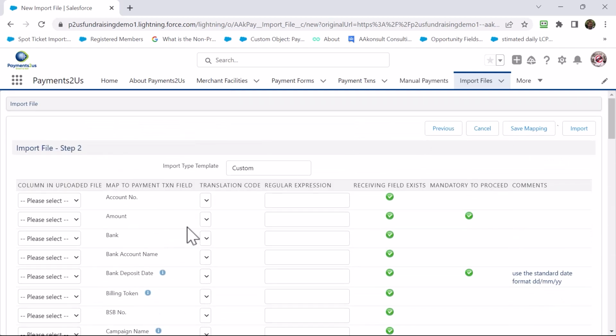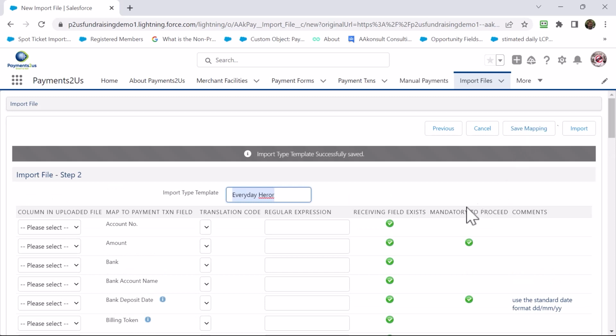With the mapping, we don't have to do this every single time. For Everyday Hero, I can actually save that mapping, and then that can be used for future uploads.